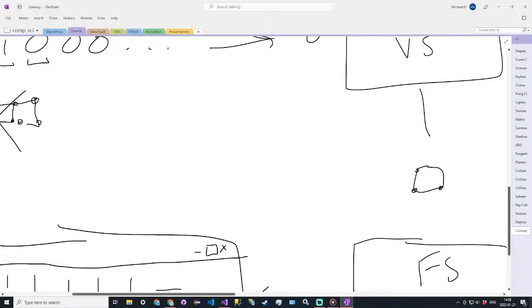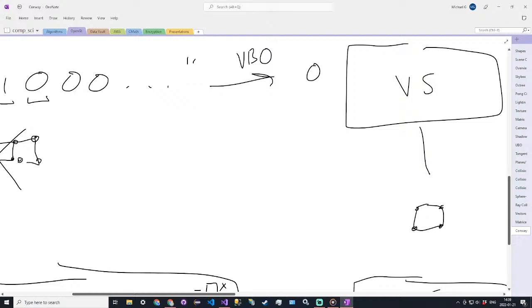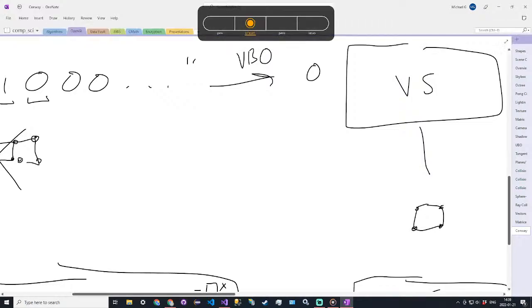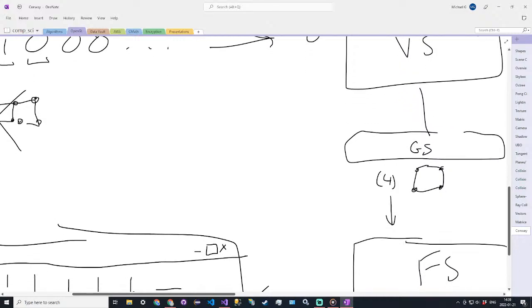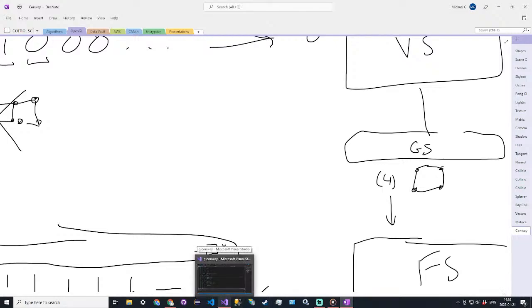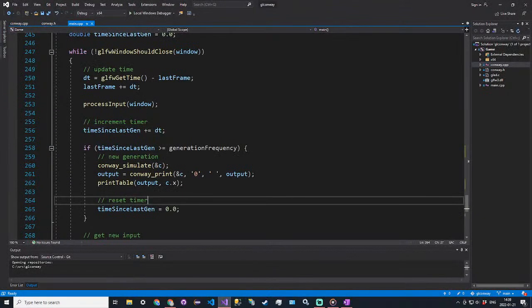And the way to do that is using a geometry shader, because the vertex shader only takes in a vertex, and it will pass along the data to the fragment shader. But the geometry shader is where you can really take hold of the customization of your rendering process, because we can pass in just that single vertex position, and from the geometry shader, which is this intermediary step here, we can output 4 vertices, and these 4 vertices will go into the fragment shader as a square. It's technically 6, but we'll see how we can just do 4. So we'll go ahead into Visual Studio, and we'll see exactly how this is going to work.